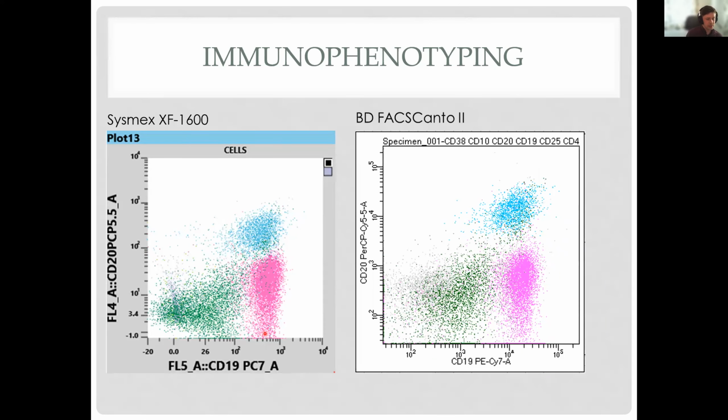And then we've got CD20 versus CD19, again showing a very similar thing. I just left this in to show the importance of using multiple antibodies to pick out your malignant cell population and to also look for the abnormal phenotype. So just looking at that, it looks like you've got good separation between your follicular lymphoma cells and your blast cells, but cells that are expressing CD20 and CD19, your normal B cells also express that. So within there, you've also got your normal B cells. We've already shown on our previous plot that there is still a population of normal B cells. So it's the CD10 antigen which shows the abnormality in those follicular lymphoma cells.